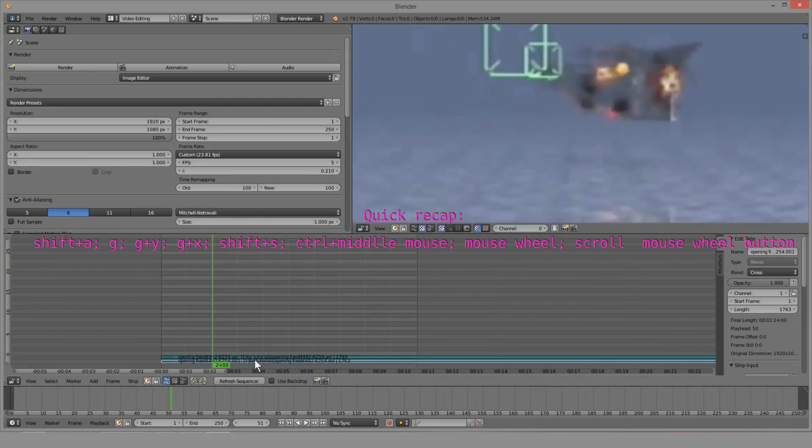So we're going to talk about the FPS next. As you can see, it changed from 24 to 23.81. And this actually has a bunch of decimal places that it is respecting, it's just not showing them in this case. So it's 5 divided by 0.21 is equal to this number here with all the decimal places. With Blender, the effect strips will only recognize 3 decimal places, and you deal with these down here. We're going to talk about that in a minute.